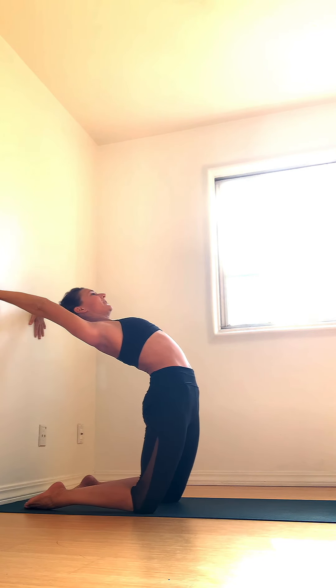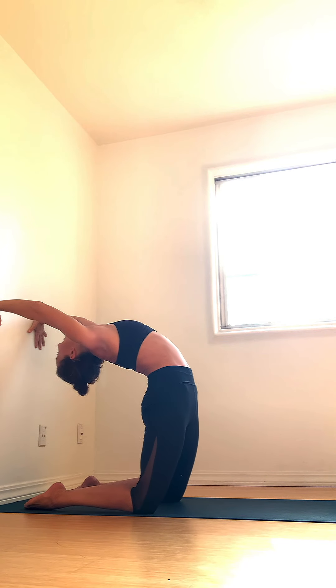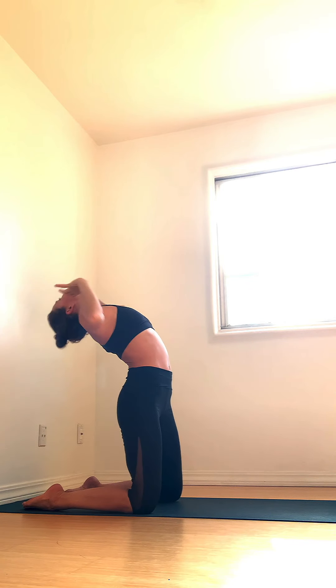Striking while the iron is hot — if you want to, you can repeat the puppy dog. We're going over kneeling variations of backbends utilizing the wall, because you can draw energy from the wall and accentuate the backbend. Kneeling facing the center of the room now. Hands can come to hips. Make sure that you're engaging the large muscle groups of the legs — quads and hamstrings — and lower abdominals, especially with these little hip dips. Then hands come to your lower back, push your pelvis towards the center of the room, and puff the chest. Maybe one hand comes to a wall, followed by the other. Here you can push your hands into the wall and puff the chest open.